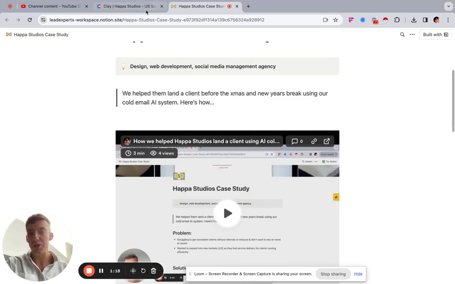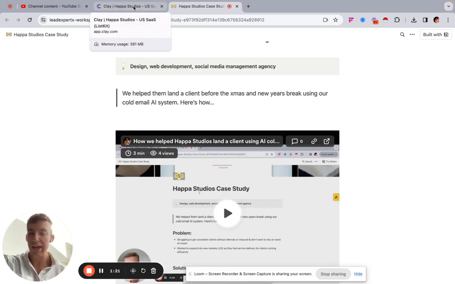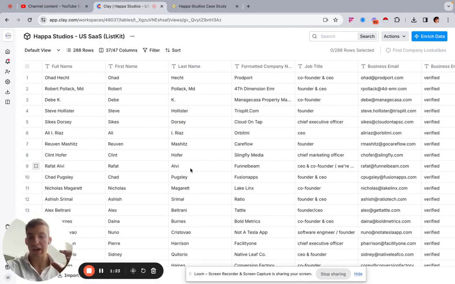So yeah, I want to show you the process, and this is going to be using Clay. Clay is where we enrich the data. We actually built the initial list using a data provider called ListKit. ListKit's a little bit more expensive. I think they end up charging around $79 per 1,000 verified credits. And so we pulled a list from there. This is actually just a smaller list. I'm just showing you a sample size here because obviously we had thousands of leads in this campaign.